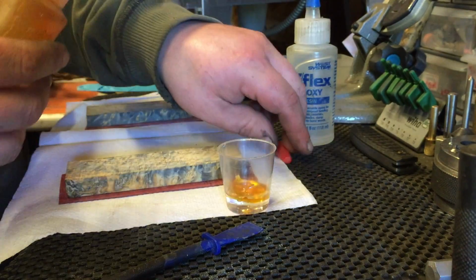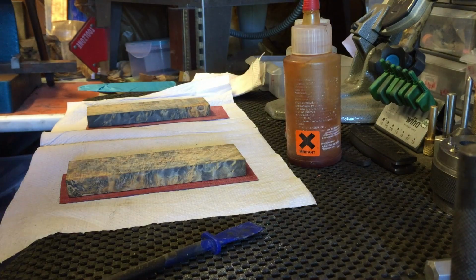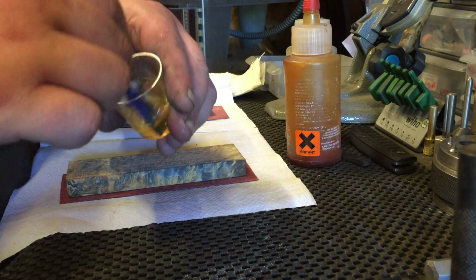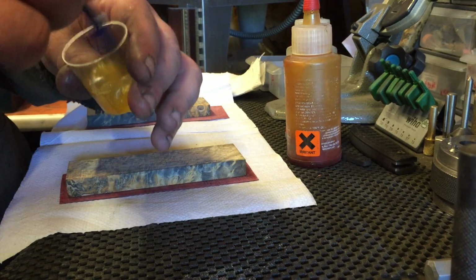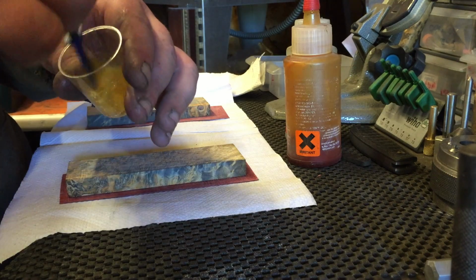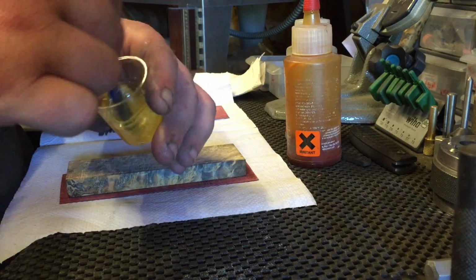Okay, you can probably see. There we go. Now mix this really well. What I'd suggest for people who are storing this epoxy is, in the winter time, I don't keep it down here, I keep it in the house. It really plays havoc with it. It goes, well, it's so thick and gloopy, it's unbelievable.